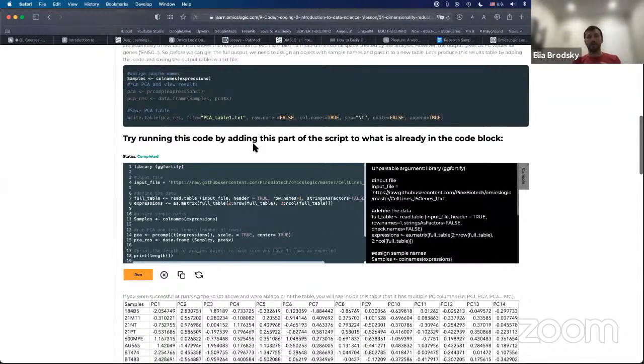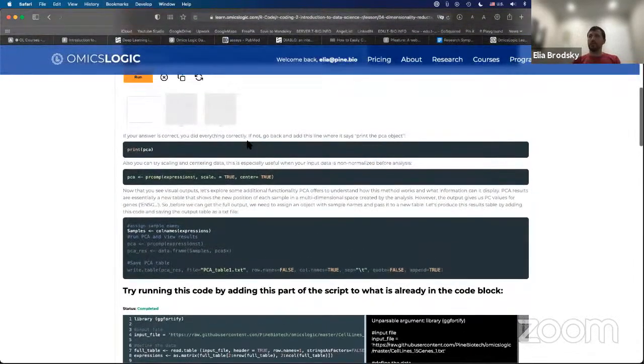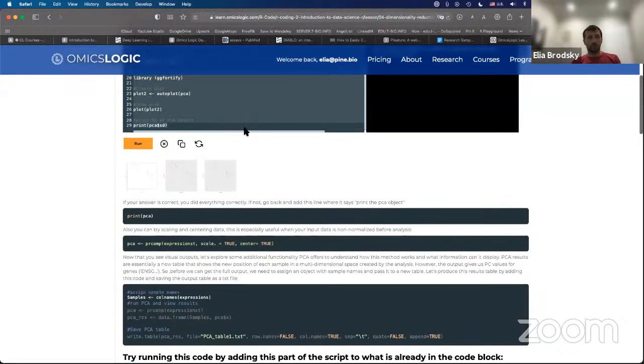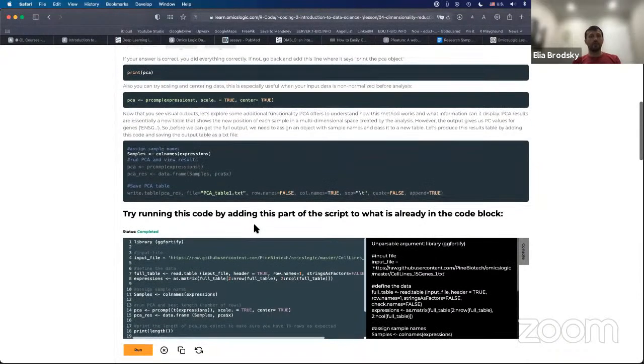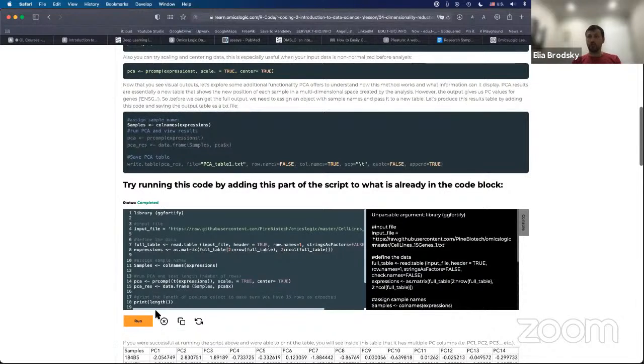And so that's where we go from learning about code to an actual challenge. So you've learned the code, right? The code runs, we know that it works. Now let's try to modify this code so that we can add some additional elements that could be useful for visualization. So if I just click on run, I get an error. And you can see that it has an unparsable argument, library gg45, okay? So right from the start, this is not working.